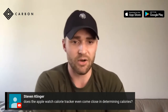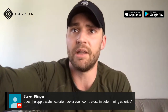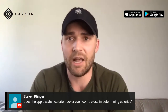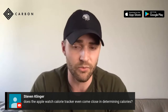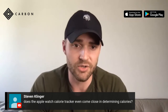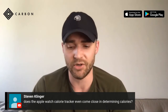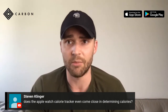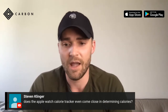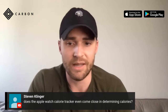Does the Apple Watch calorie tracker even come close in determining calories? It depends, but it's very inaccurate for most people at estimating calories burned. Any fitness tracker really is. So I don't recommend looking at the estimated calories burned from fitness trackers. What they are good for is keeping track of your steps and making sure you're hitting certain activity targets, but don't take the calorie number as anything very accurate, because studies have shown them to be pretty inaccurate. So Apple Watches are great, but look at the step count more than the calories burned that they say.